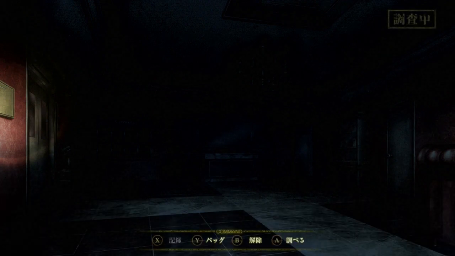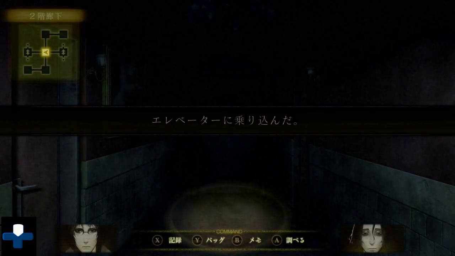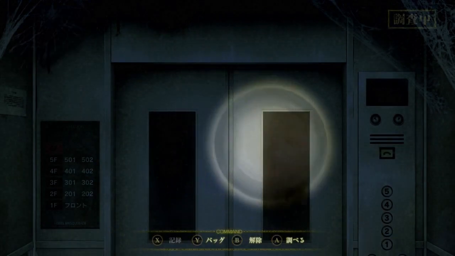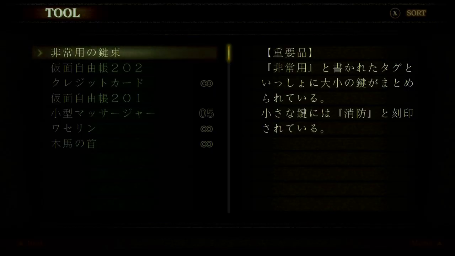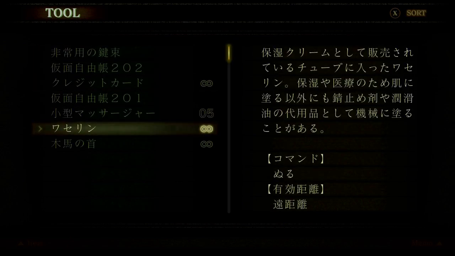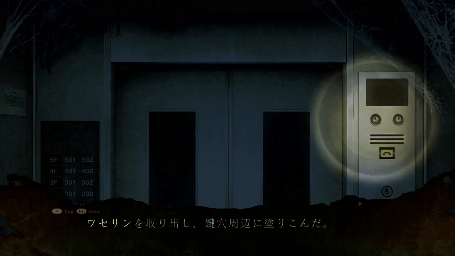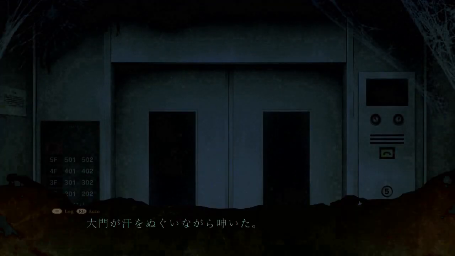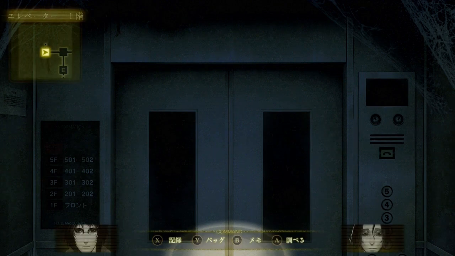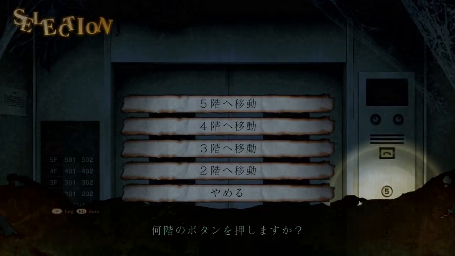Go back up to the elevator on the 2nd floor. So pick the top option. On the emergency key, push Y. Use Vaseline. And then the key to start the elevator. Push the 4th floor button by interacting with the panel and selecting 4.